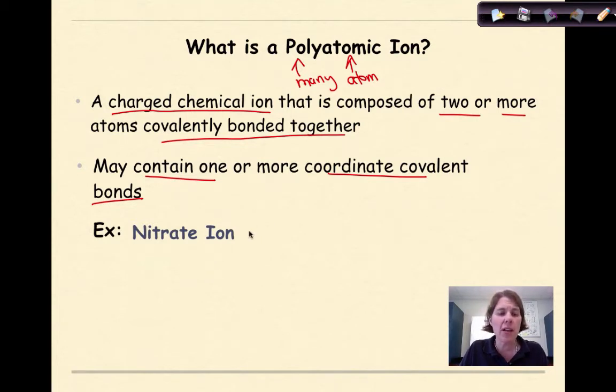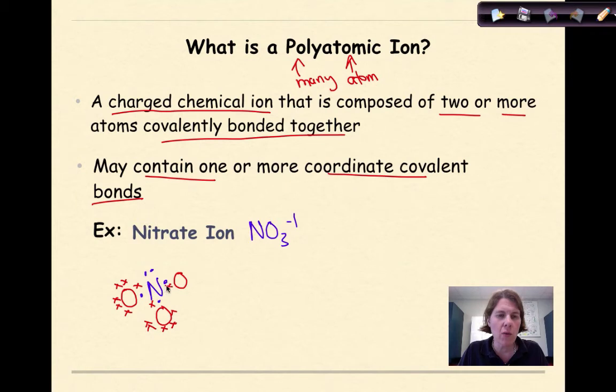So if I look on table E, I know that the nitrate ion is NO3 -1. Now if I was to do the Lewis dot diagram of this, I would say, well, let's start with the nitrogen, and it has 5 valence electrons. 1, 2, 3, 4, 5. And then I have 3 oxygens, so just for giggles, even though I ultimately know this is not going to work, I'm going to put an oxygen here, here, and here, and I know that each oxygen has 6 valence electrons. 1, 2, 3, 4, 5, 6, and so on for each oxygen.